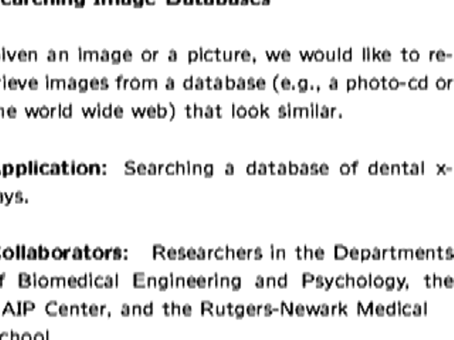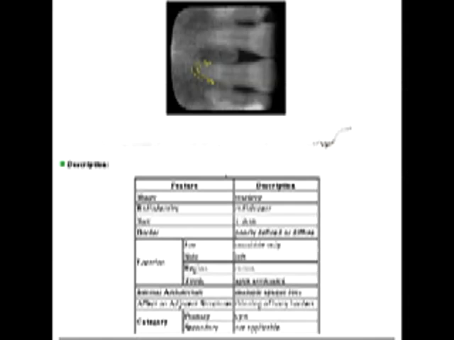Now, the third problem that I wanted to look at is image database search. You've all noticed the proliferation of images on the World Wide Web, photo CDs and so forth. Well, wouldn't it be nice if you could take a picture, and instead of having to type in keywords for the image, say, get me all the pictures that look similar to this one. All right? And we're looking at an application in dental radiographic image database search, and this involves a number of people across campus, in addition to one person at Boston University. So let me explain what the problem is.